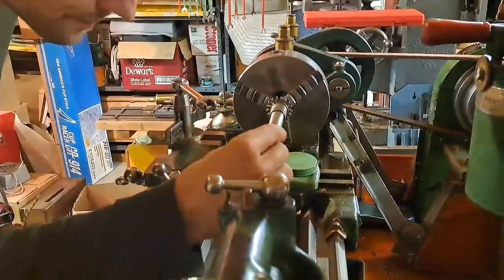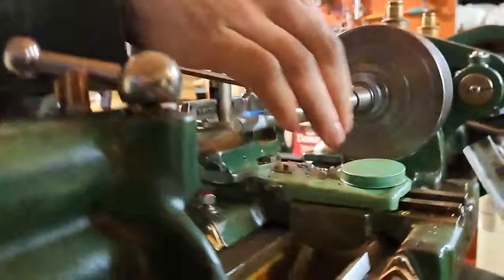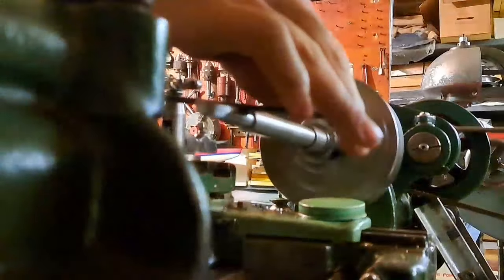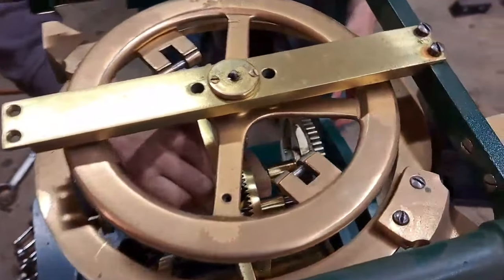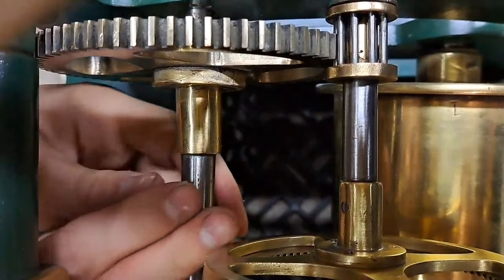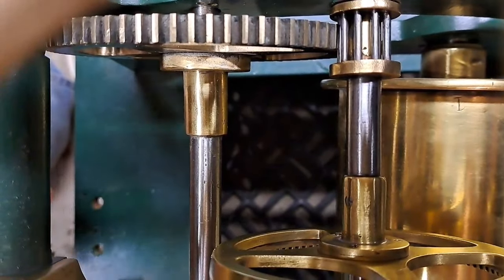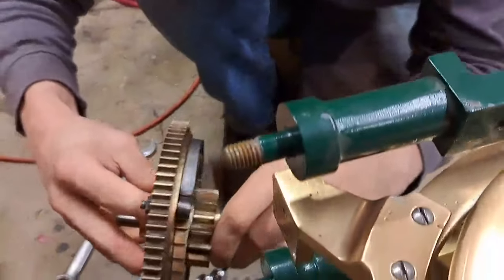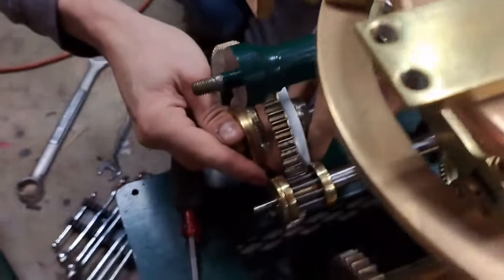That feels much better. All right, now let's see if I remember where what goes. That bush goes there. Is that maintenance gearing that John Sherwood did so nicely. Big thank you to him with that. Yeah, you mesh with that.